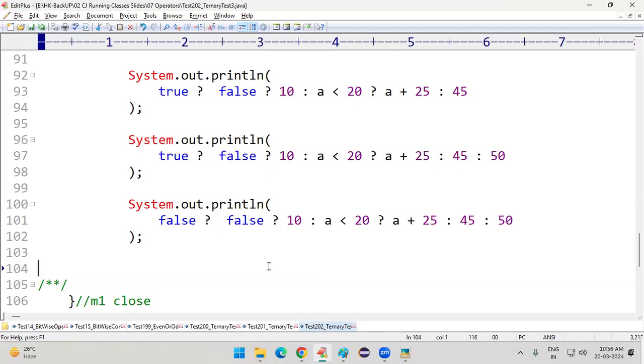Okay. And then tomorrow we are starting control flow statements. Totally, there are 11 keywords as part of control flow statements. 3 concepts, 11 keywords. How many operators? 40. How many control flow statements? 11. 11 divided into 3 groups. 40 operators divided into 12 groups. Control flow statements are divided into 3 groups.